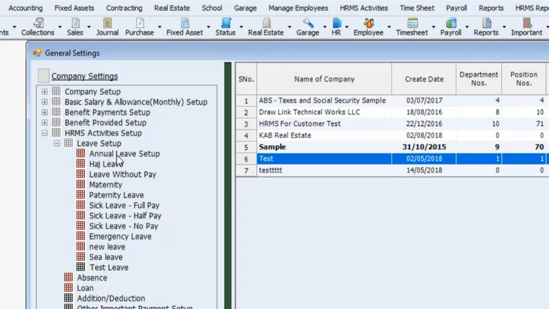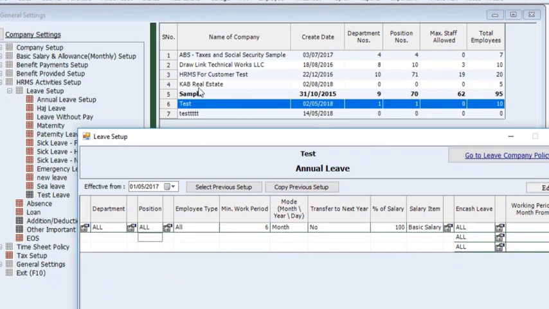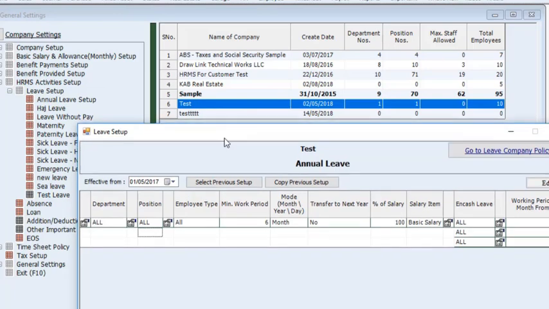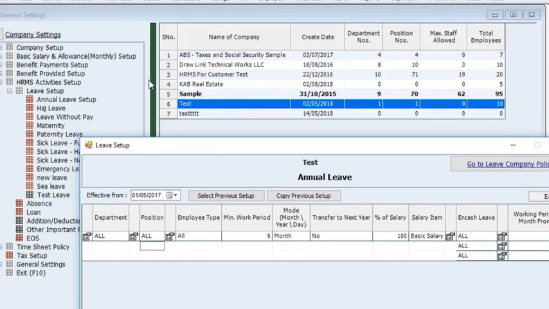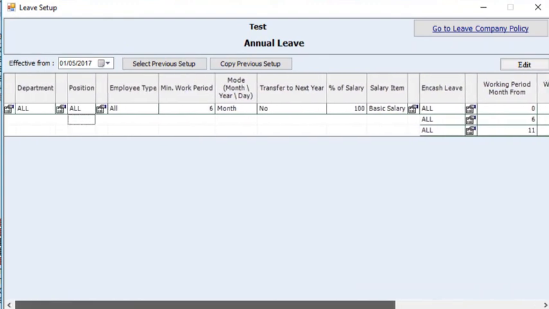So we go to leave setup and then we go to annual leave setup from here, regarding the test file. Basically the companies contain several types. It might contain more than one company since it's a multi-company system, and when we have all these types, we can choose the specific company we want since they're all integrated, and then have the setup for it. Each and every company will have a specific setup. This is the annual leave. This is the setup regarding the annual leave.